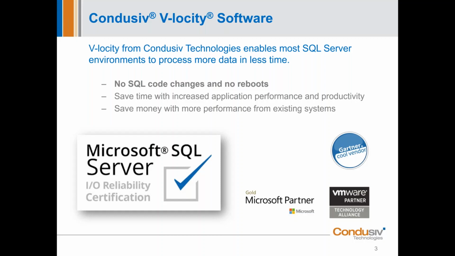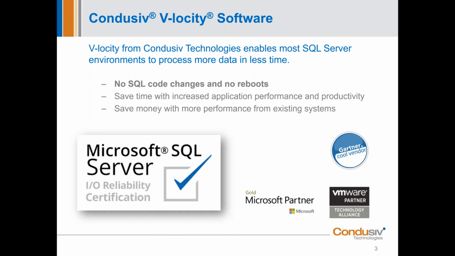Now, the V-locity software reduces the amount of storage I/O traffic that has to go out and be processed by the disk storage layer. And it streamlines or optimizes the data, which does still have to go out to disk. And the net result is that SQL can get more transactions completed in the same amount of time, quite simply because on average, it's not having to wait so much on that storage before being able to get on with its next transaction. And V-locity can be downloaded and installed without any disruption whatsoever to live SQL servers.